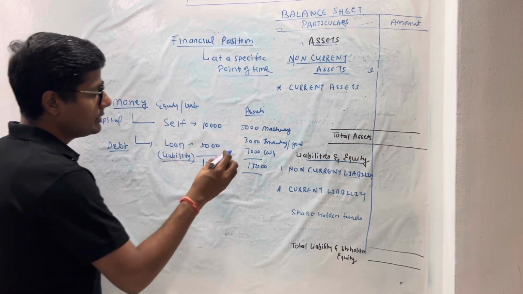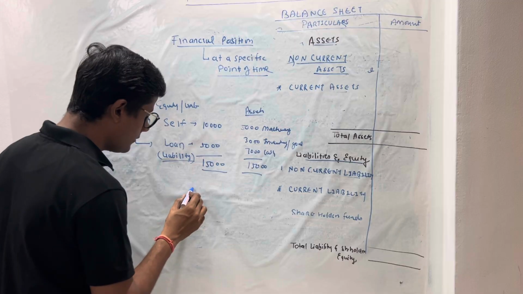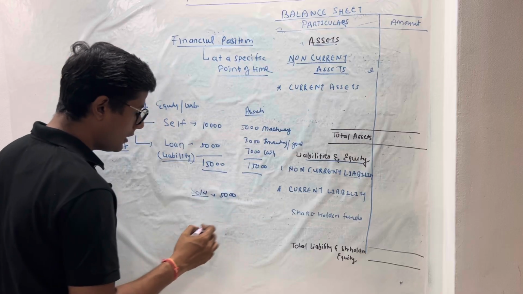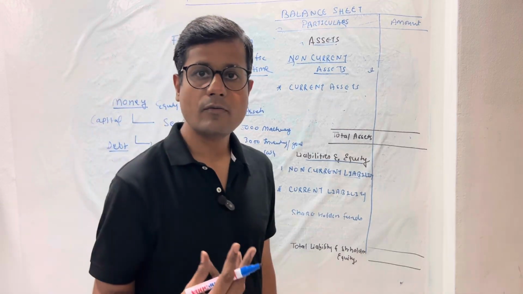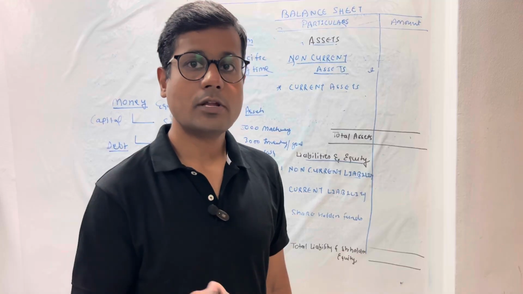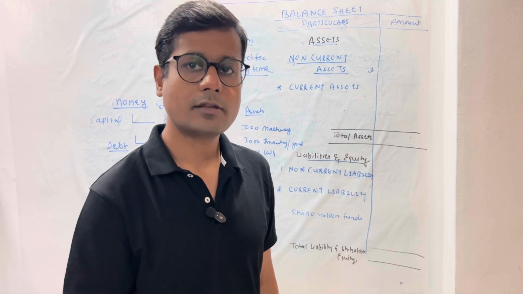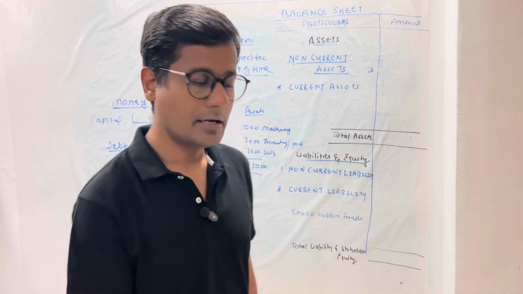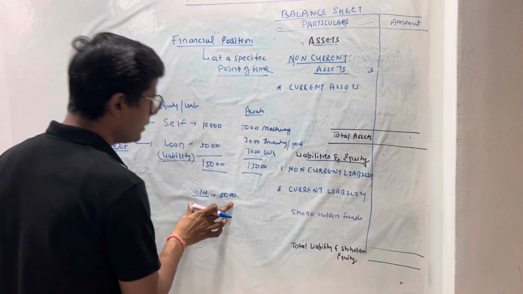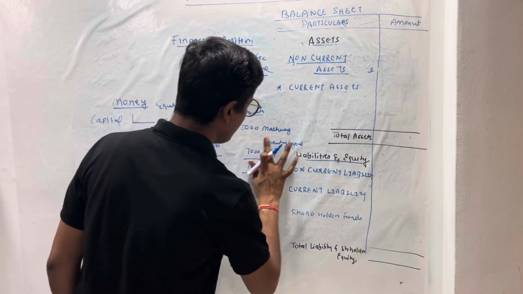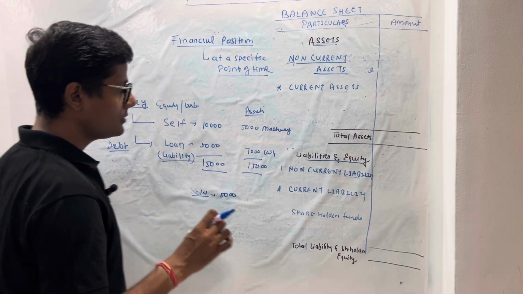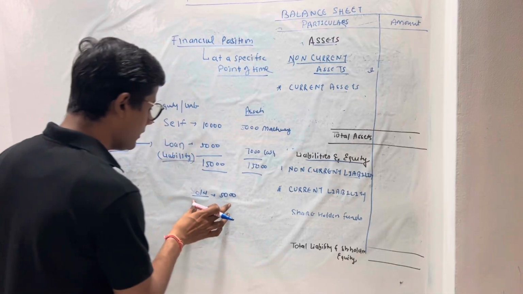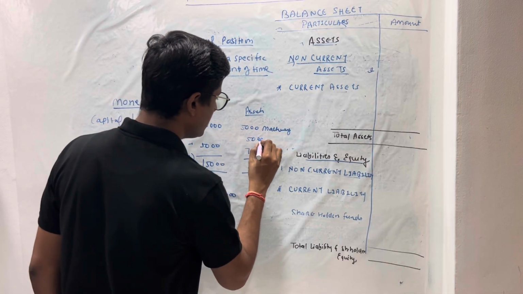So this 3,000 is the inventory. Let's say you have sold that inventory, okay? Now you have sold it for 5,000. Now how have you sold it? You may have sold it for cash, or maybe you sold it on credit. If you have sold it on credit, then you must be having some debtors, right? So if you have sold it on credit, now in the balance sheet this inventory would be gone, right? Because the inventory is not there anymore. Now you have sold whatever inventory you had, and now you have debtors, so that will be replaced by the debtors.